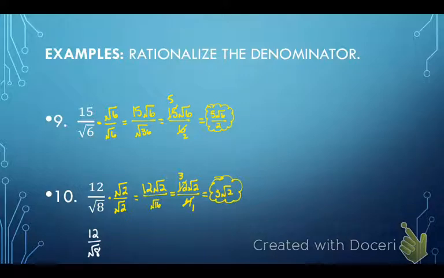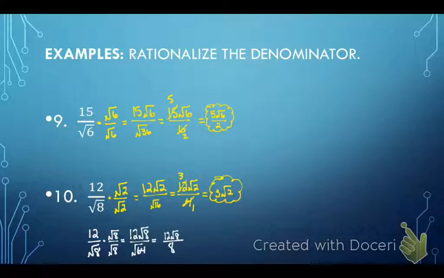Right? So if you have your second option, one option was to find a number that I can multiply 8 by to get a perfect square. Okay? The other way of doing this, or one of the other ways, would be just your fail-safe, where I go times the square root of 8 over the square root of 8. So the top side is going to be 12 times the square root of 8, and then square root of 64, which is going to be 8, right? So I have 12 times the square root of 8 all over 8.